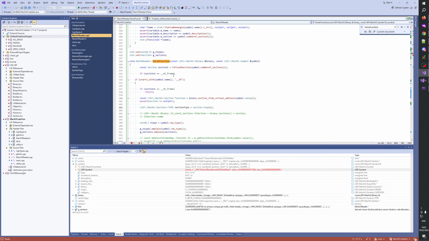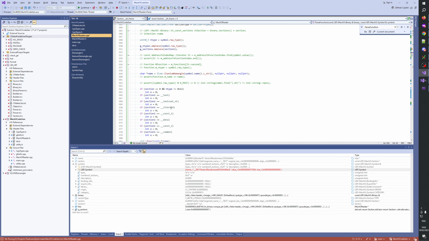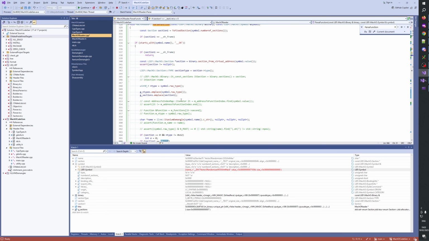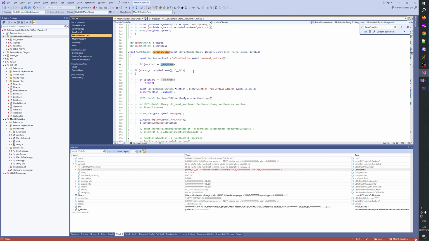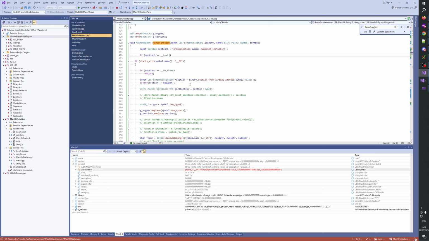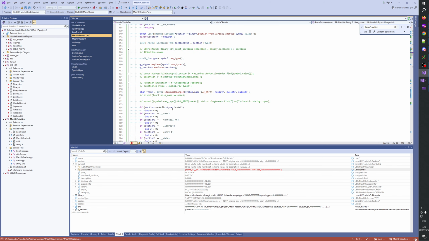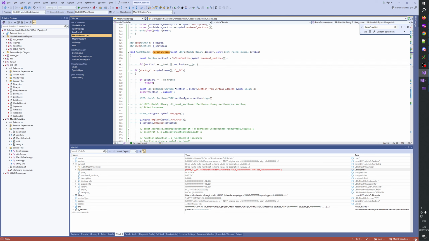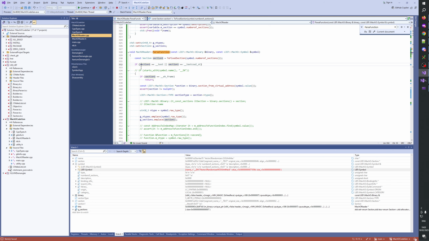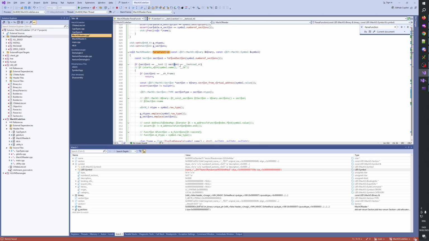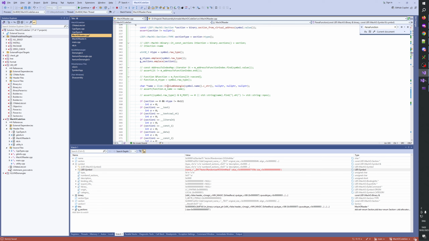Let's remove it later. So we're looking at text or text call. Yeah. And then we remove this one here, and then we will see if this one does any good.